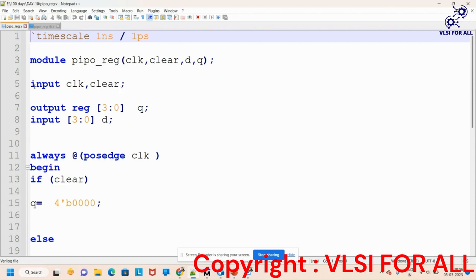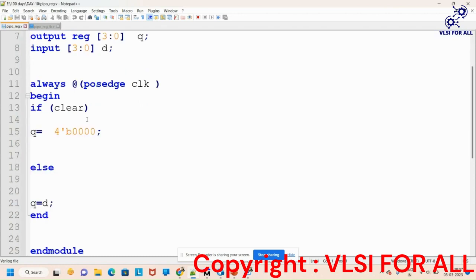The clock and clear are given as input variables, and Q is given as an output register in array format, since we have four Qs, one for each flip-flop. Similarly we have four inputs, which we have taken in array format. Using always at the positive edge of clock, we have written the code. That is, when the clock edge occurs, our code starts.